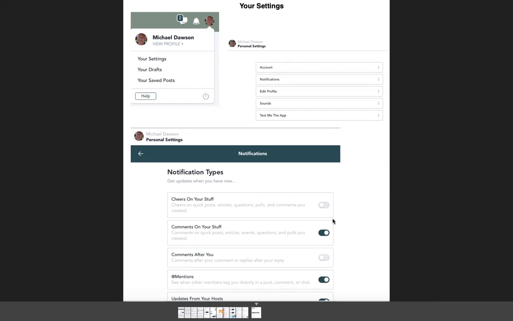You'll notice next to posts, a little heart, you can click on that to say you like what they said. It's a cheers. And if you click that on, every cheers will come to you as an email. So if you get 20 cheers, you're going to get 20 emails. I've decided to turn that off. But comments on what I've said, I'm interested in that. I get an email. And what people say after my comments, they could be a lot, and I've decided to switch that off. If I'm personally mentioned in an article or a post, I can receive them. Now, there's many more down here, and you can choose how you want to do it.